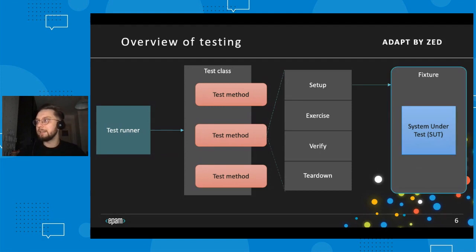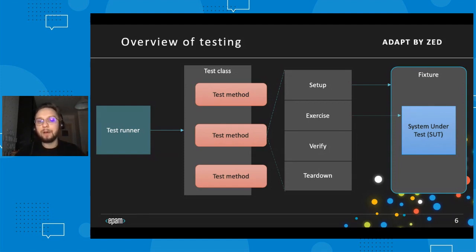First of all, it is a setup phase. During this phase, the test runner initializes the test fixture, which includes the system under test and its dependencies. Also, it brings it to the desired initial state. For example, creates the class under test, initializes its internal state, initializes properties, injects dependencies, and so on. The second phase is the exercise phase. During this phase, the test runner invokes the system under test. For example, calls a method of the system under test.